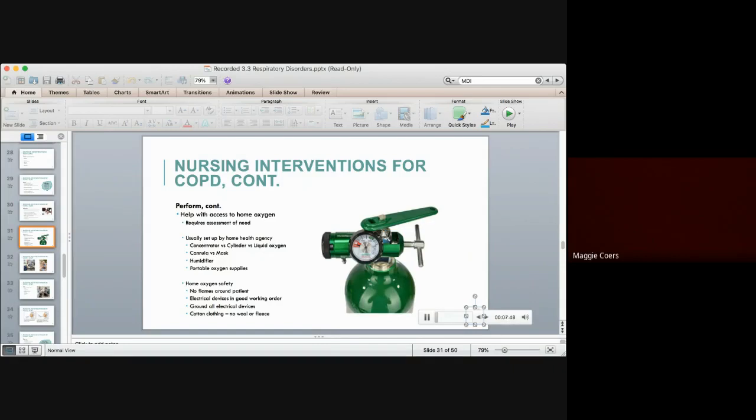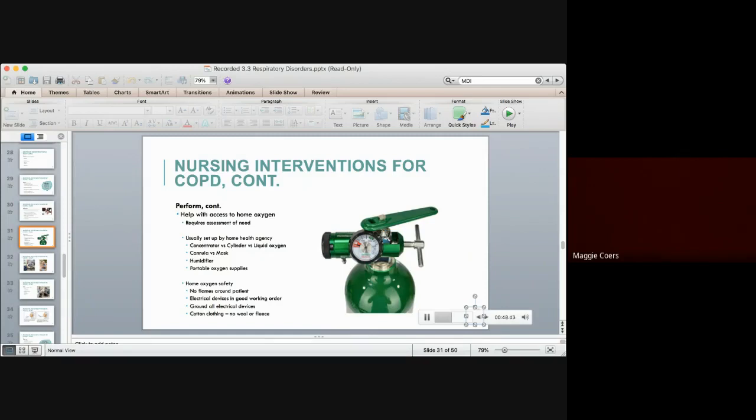We also want to help make sure that the COPD patient has access to home O2. And that's very important. Not every patient with COPD will need it, but those in stage 3 or 4 will. They might also need oxygen use after any exacerbation that they come into the hospital with. So what we do to see if someone qualifies for home O2 is we perform a 6-minute walk test. We walk the patient around, we walk with them, and we constantly monitor their O2 saturation. If it drops below a certain level or they have certain symptoms, then they're going to qualify for home O2.